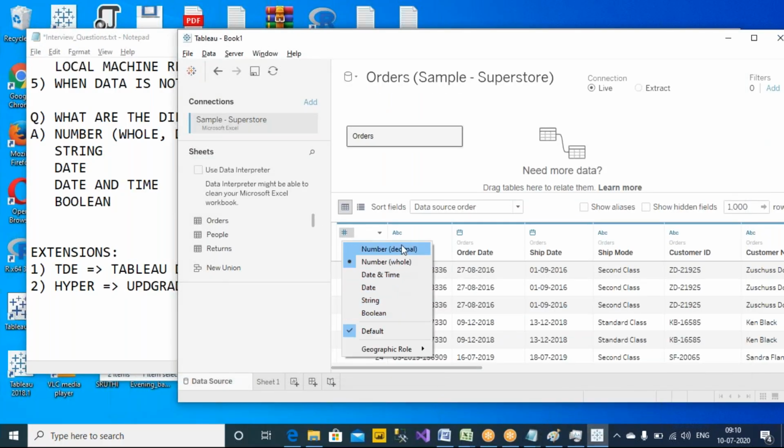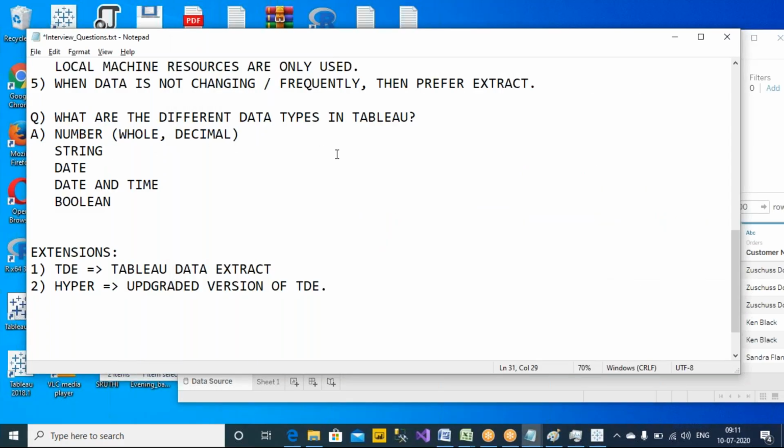Now 1, 2, 3, 4, and 5 and 6, but we can combine it to 1. All right, let's see the other one here. Order ID, this is a column which is having ABC. So that means now I just want to put this here. So what are the symbols we are trying to show? So what Tableau shows here is hash. Hash represents, it can be a whole number, it can be a decimal number.